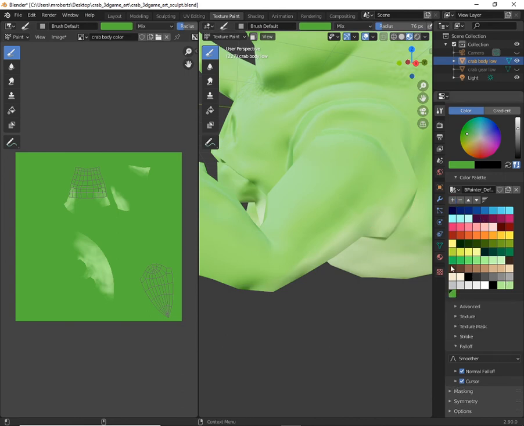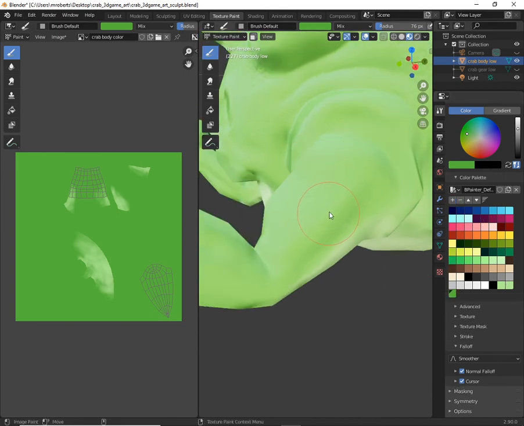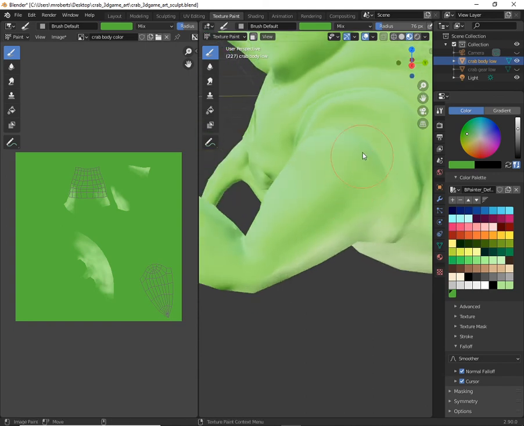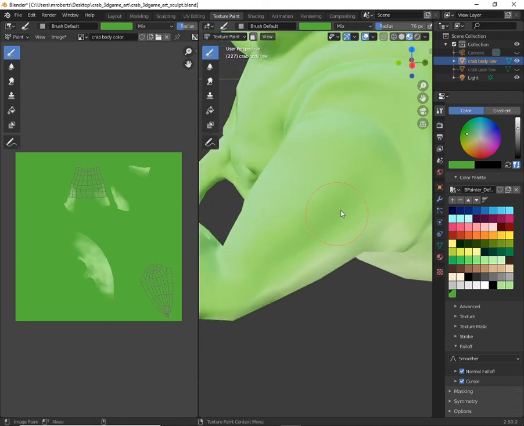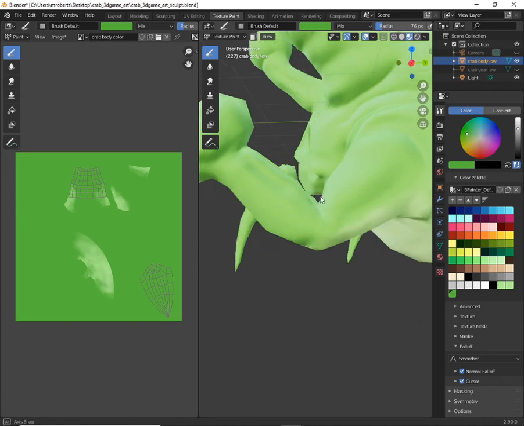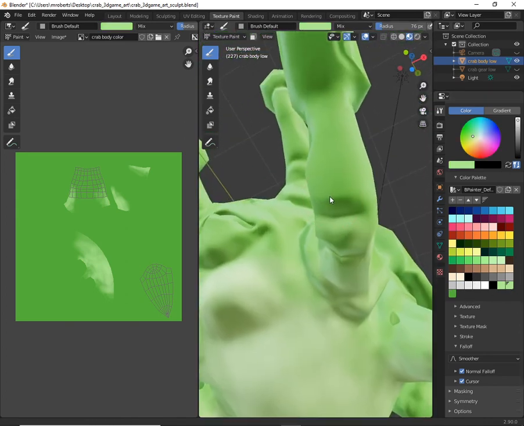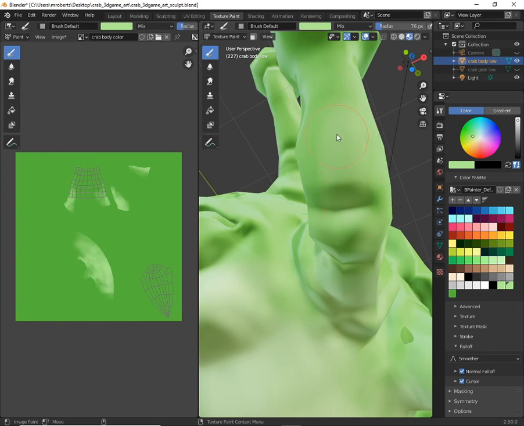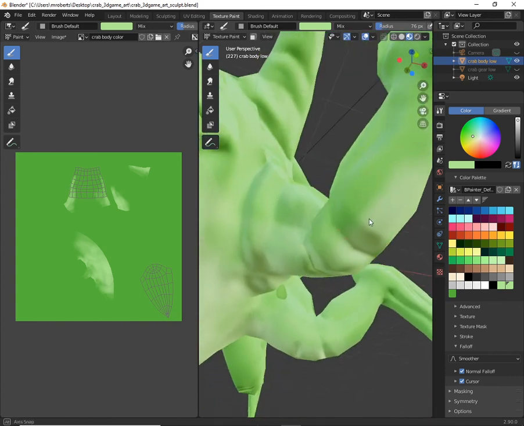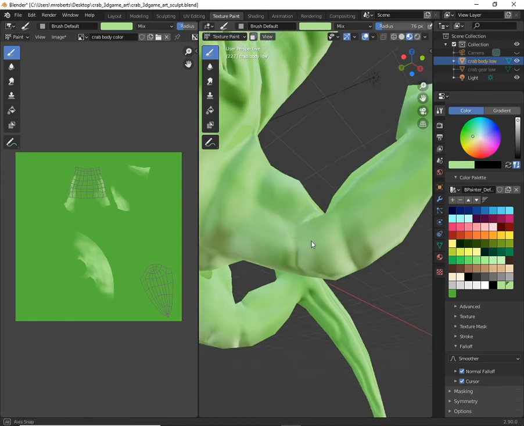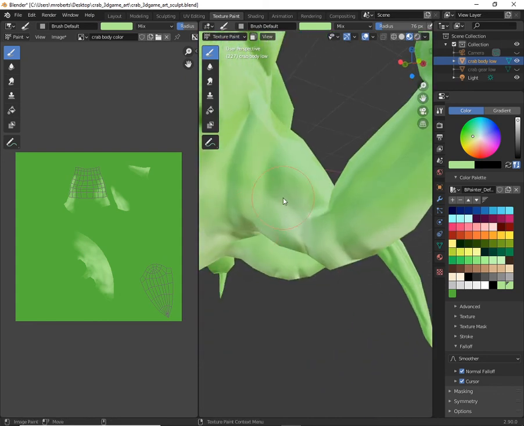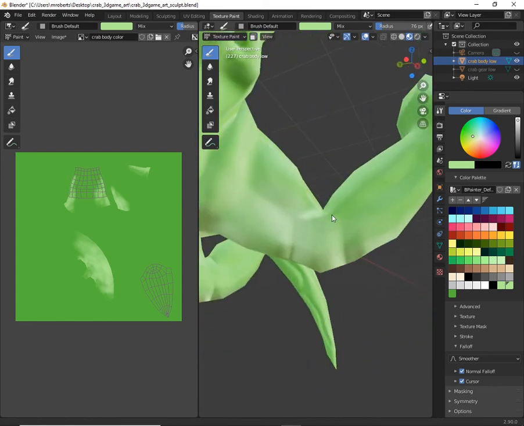The nice thing though is you can add these colors in your palette so you don't have to keep sampling them, right? So if you do get that area where it starts to stretch or overpaint, you can always come back in and repaint that section a little bit. And you notice how you can go back and forth between these colors as we do some painting here. And that's really what I just wanted to get you guys started to see in this video, is that we can start to paint, right? And we get some cool texturing in here as we go along.